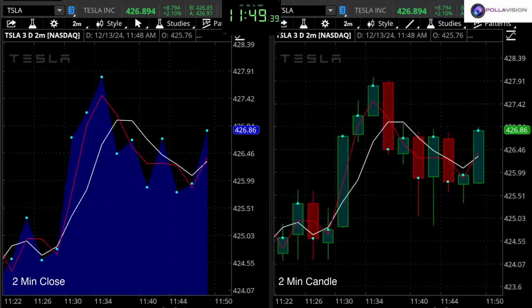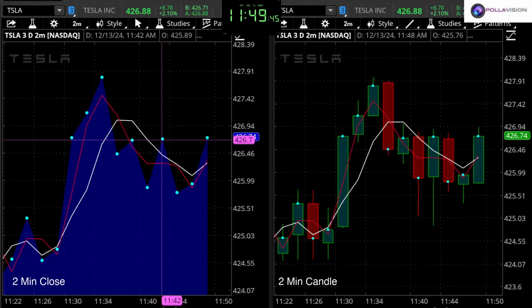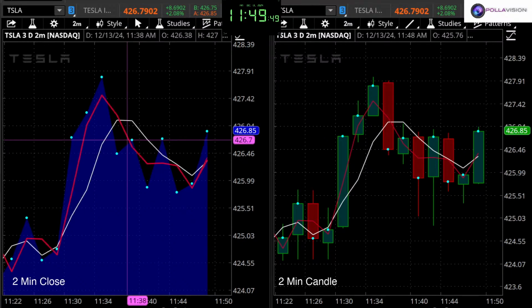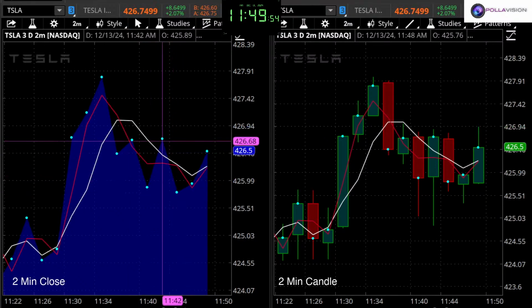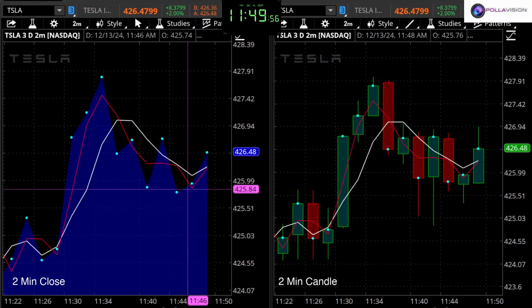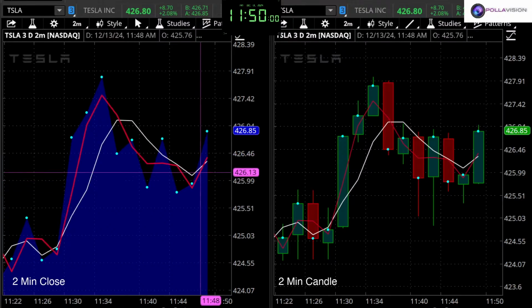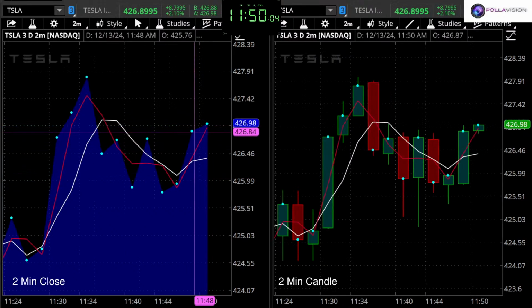Let's look at the 2. Ooh, look at this volatility on the 2. By just looking at the closing price, we can see every close. That was a higher high, that was a lower low. That was expanding price discovery. Then the next 2 minute was inside, and then we took it up. And we see the 4 and the 2 and the price going up. We got a new 2 minute.